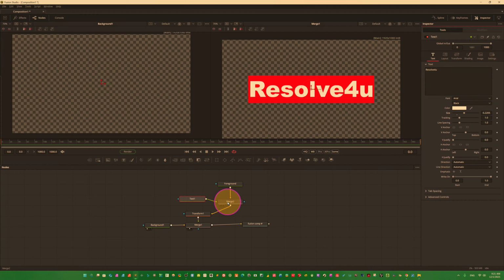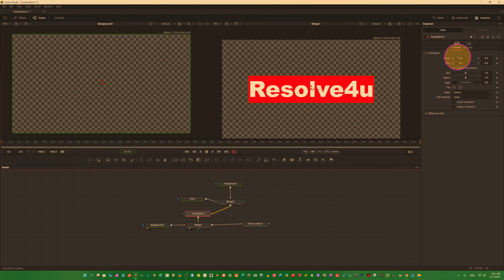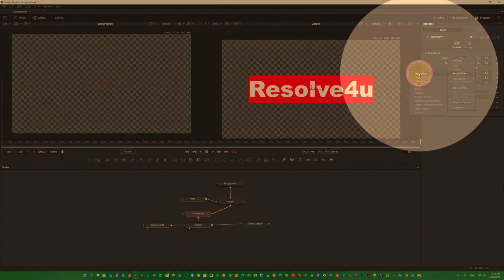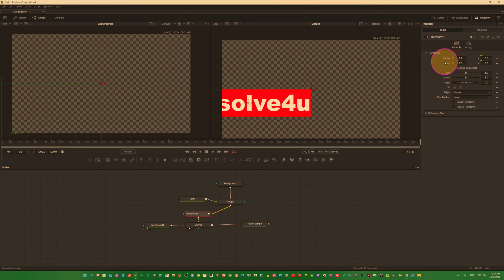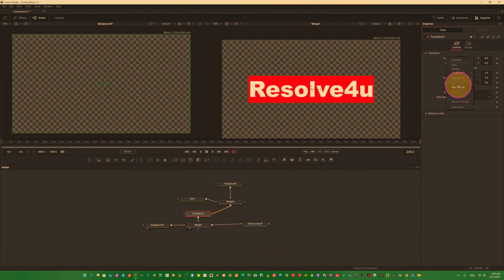So come here to transform, just select. In transform, you can see here center. On center, just click here. Now you can see here expression. We just select expression here. Now we have this expression. We don't need this expression. We remove it from here. You see here, we just remove. And now again come here, on center. Here you see center. And now you see modify with. Here you also have one expression. You see, we don't need this expression. Come here, and anytime you can remove it here. Reset to default.